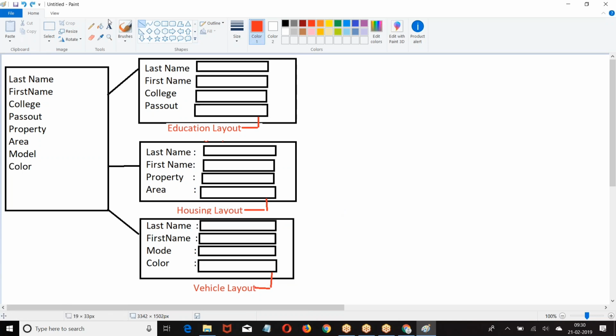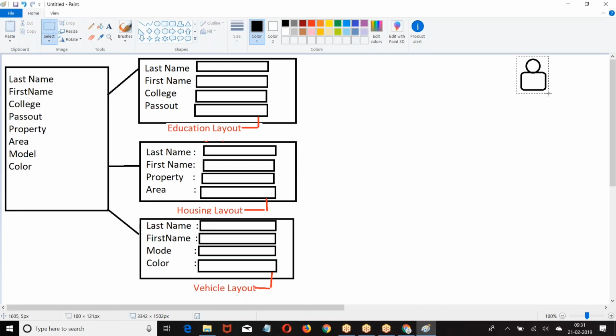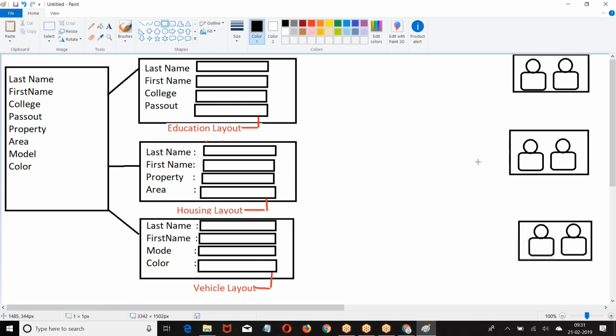Right. Now, generally our requirement is what? We have a group of users. Now, these people have a profile.